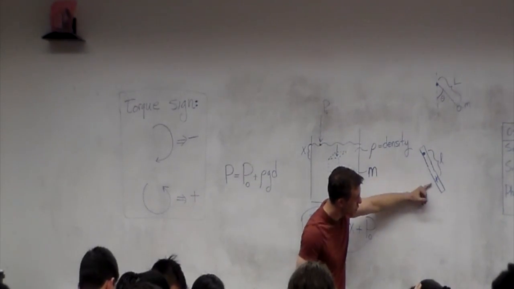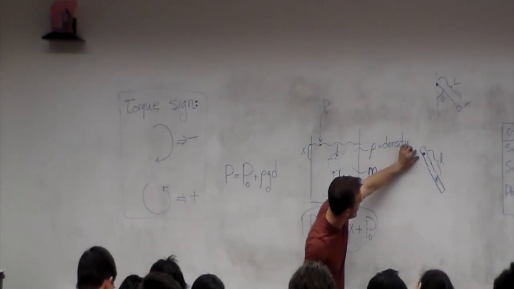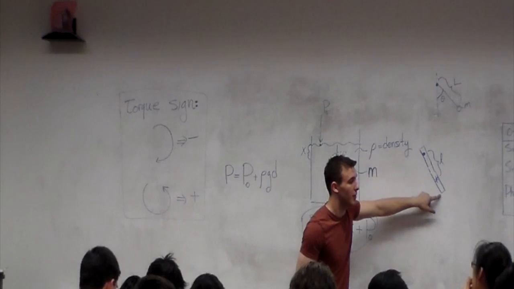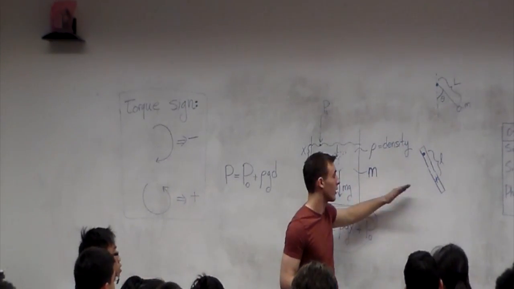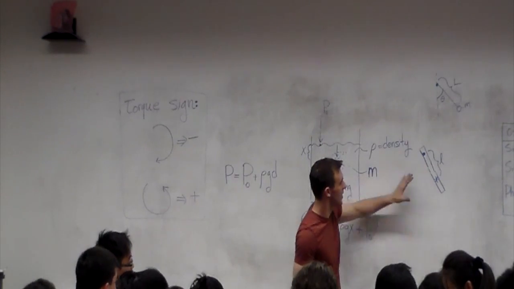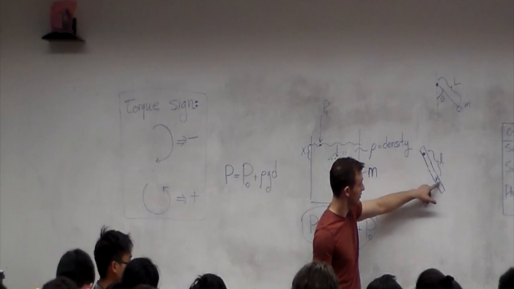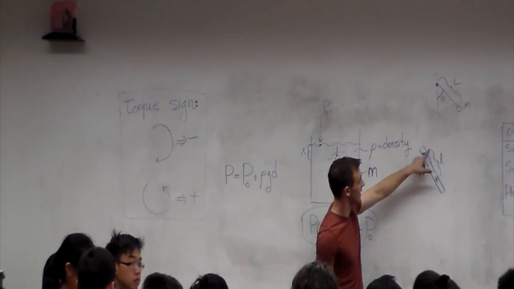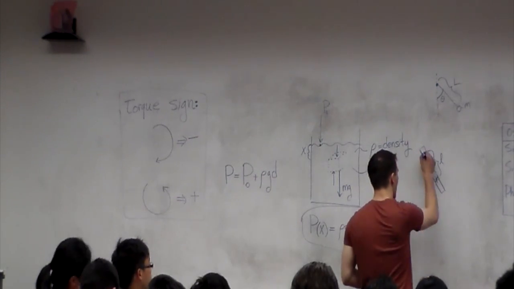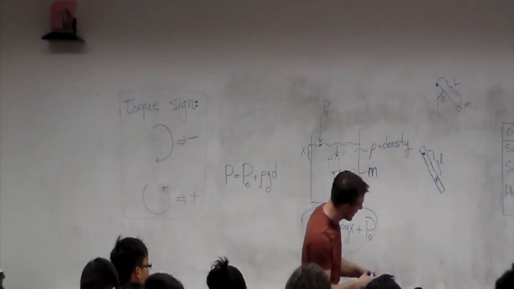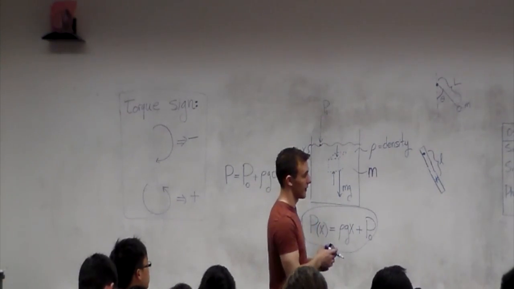From the pivot point to the center of mass. Not the length of the thing, right? Not the distance above here, not the distance from the pivot point to the bottom, but the distance between the pivot point and the center of mass. So this is true for a physical pendulum that's a rod or a disc or a hoop or whatever you like. The center of mass is right here, the pivot point is right here, and little l is the distance between them. I is the moment of inertia about the pivot point. Not about the center, not about the bottom, nor about the top.